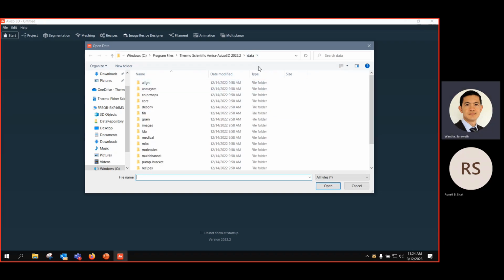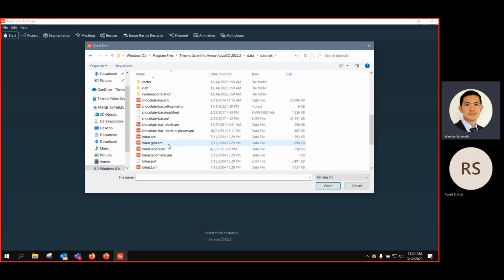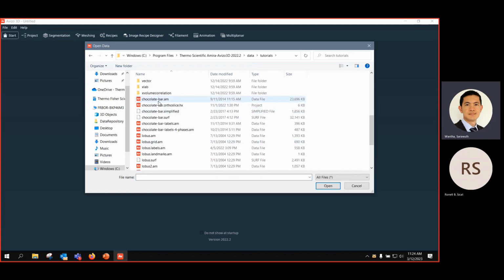So you can see it in data, and we look for the folder called tutorials. This one, double click on it and scroll down. You should see the first file here, not the folder, called chocolatebar.am, or just chocolate bar. Just select it and click open.